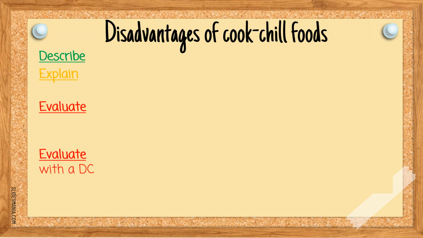If there was a question asking about the disadvantages of cooked chill foods, and you're asked to describe the disadvantages, remember you just want to write a short statement, a short sentence, a short description, a short fact about the disadvantages of cooked chill foods. So one answer could be that cooked chill foods can be high in salt.